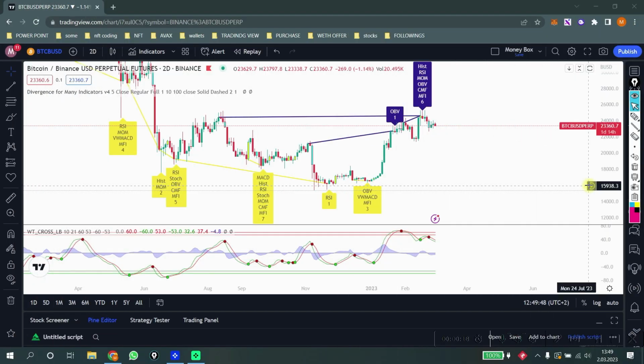My second indicator today, also the one I mostly combine with the divergence indicator, is the WaveTrend with Crosses indicator by LazyBear. While I'm using any indicator, I strictly clarify the time frame that I'm going to use it on, and I prefer not to use it on other time frames. Because as you know, indicators might easily mislead you by creating wrong signals, and checking them on a wide range of time frames causes you to get really confused and might push you to make mistakes while making your decisions.